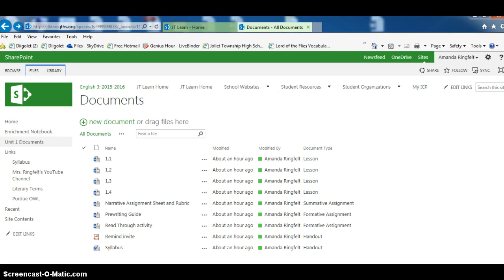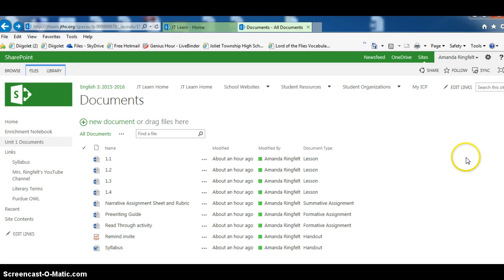Okay, so the document library again is going to include 4 different types of documents. Your weekly lessons, summative assignments, which are those assignments that will come at the end of the unit, formative assignments, so those are, you know, daily homework checks or things like pre-writing or drafts, anything that's going to help you prepare for that summative assessment, and anything that's going to help me figure out what else we need to do in order to get you prepared for that summative assessment. And also just general handouts will be included here too.